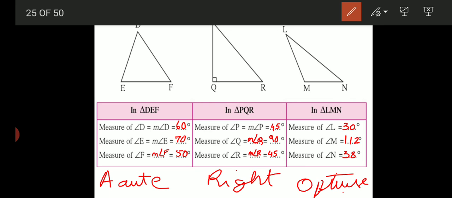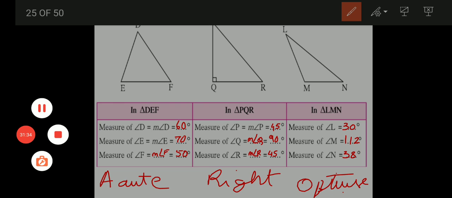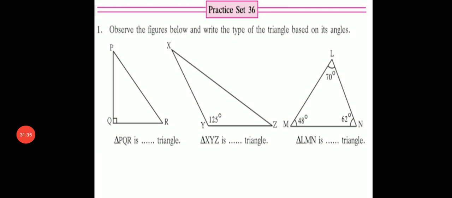So children, this is how you should know to measure the angles of a triangle, and then finally identify whether they are acute, obtuse or right angle triangles. I hope the concept is clear with you. Now, after I have helped and shown you how to measure the given triangles and complete the table, that was your first question that you are going to do today.